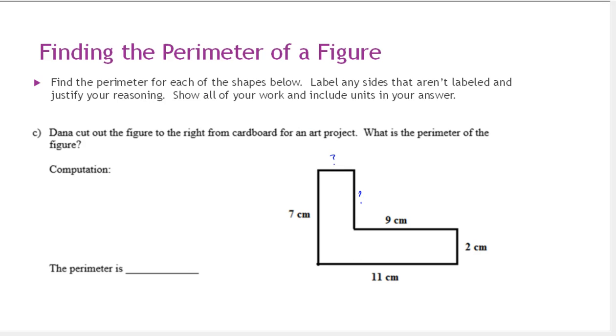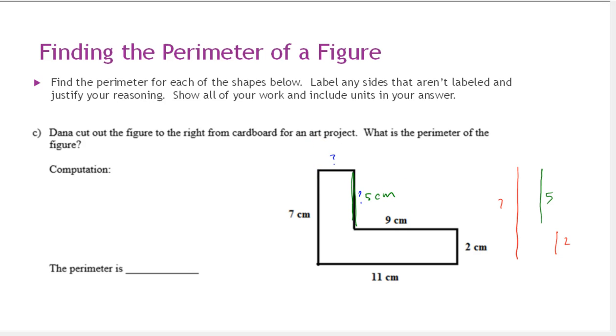Okay. Now notice this piece right here, I'm going to use the fact that this piece right here is 7, and this piece right here is 2. So the distance from here to here is equivalent to the distance from here to here, the difference between 7 and 2. So whatever we add to 2 to get 7 is this value. And notice that value is 5. So I'm going to put 5 centimeters here.